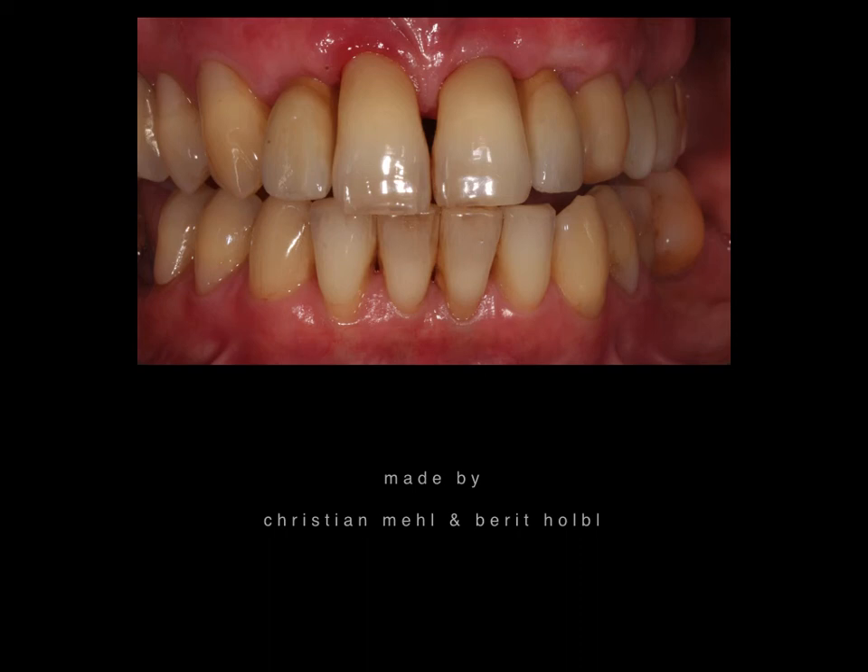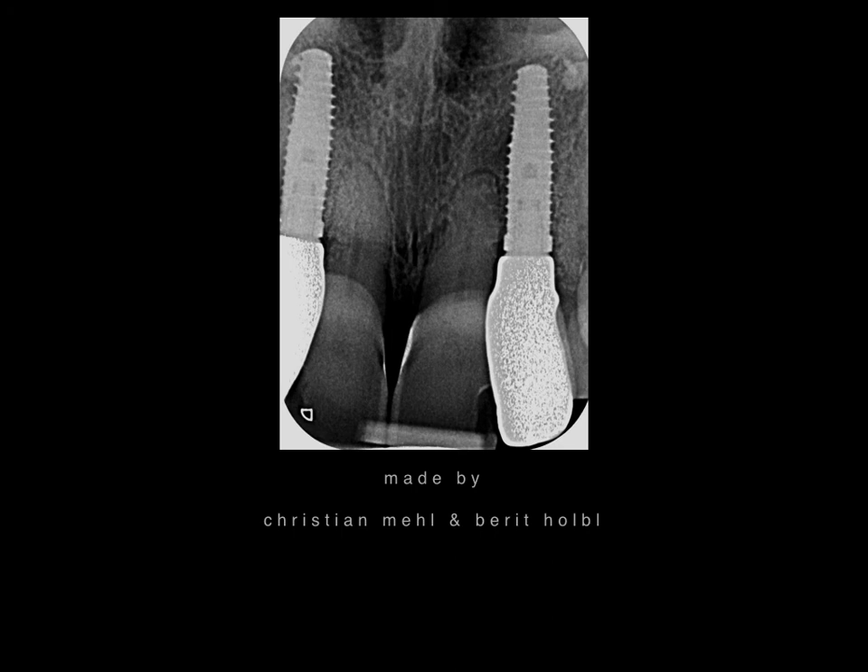This is directly after placement, so the crowns are slightly darker but will reach the same color within three to four hours. We filled the wedge-shaped defects to make the dentition more aesthetically pleasing. You can still see the patient needs a little instruction in oral hygiene — there's some calculus buildup in the lower front — but that's something we can address at any stage. One year after placement we took another x-ray to confirm stability. The cysts are nearly all gone, the remineralization process is nearly complete — some slightly darker areas remain where minerals are still missing — but we're confident the situation will be completely resolved within one to two years.